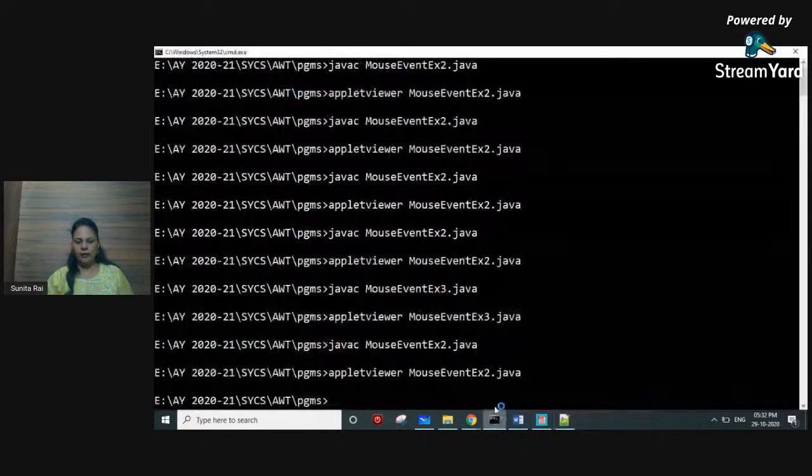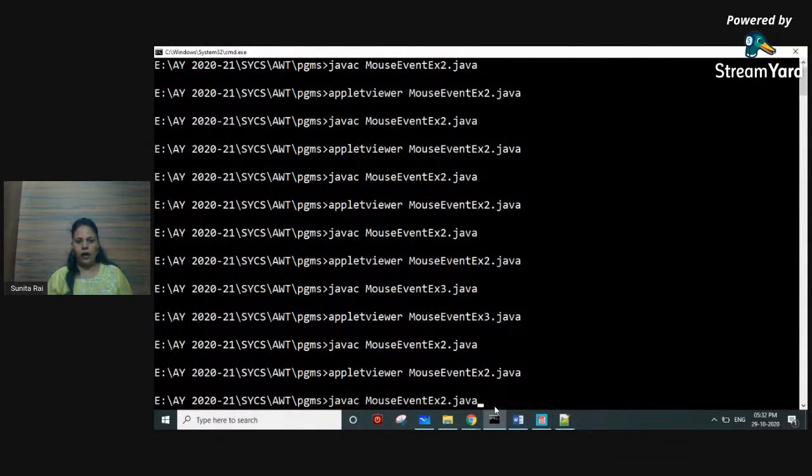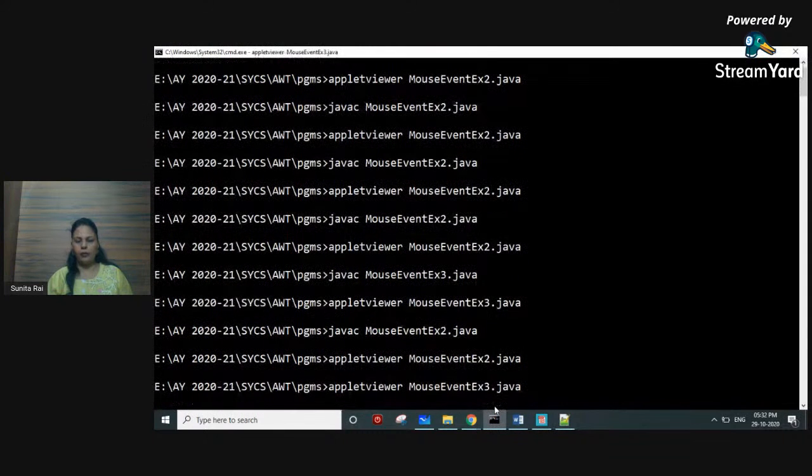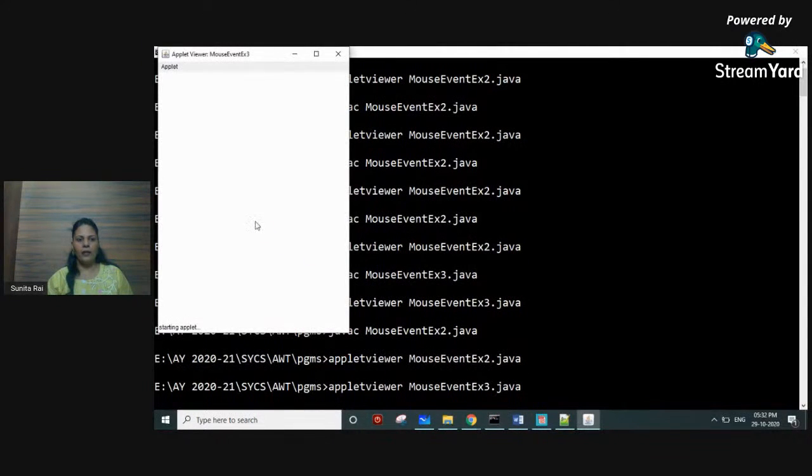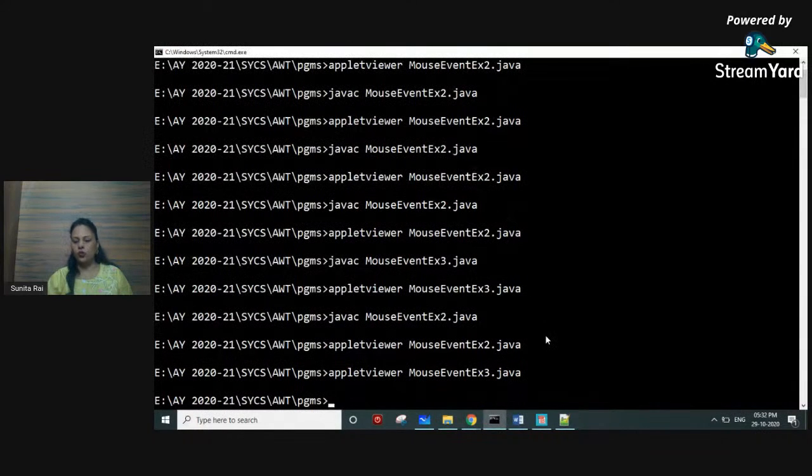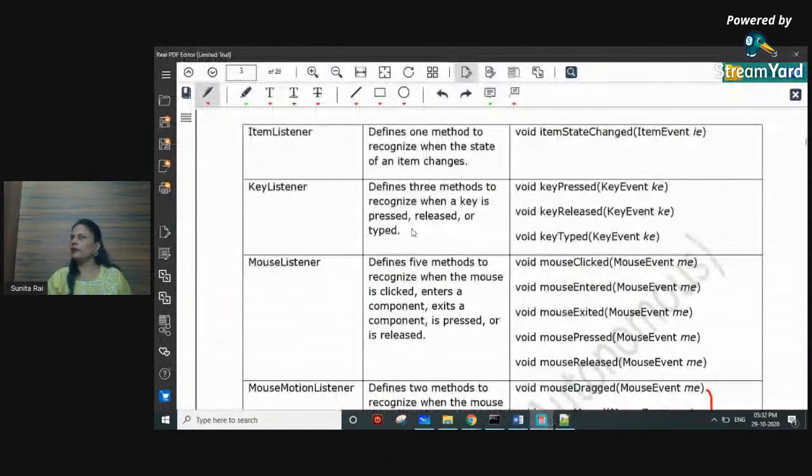You can see in the third program, I'm not getting that applet rectangle again and again. I'm getting it only once whenever I'm moving my mouse. So that is the purpose of the repaint method. Just to clear your canvas, you can call the repaint method. Now we'll be moving to the fourth.